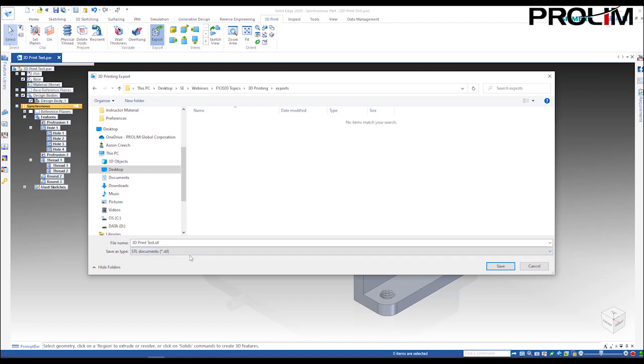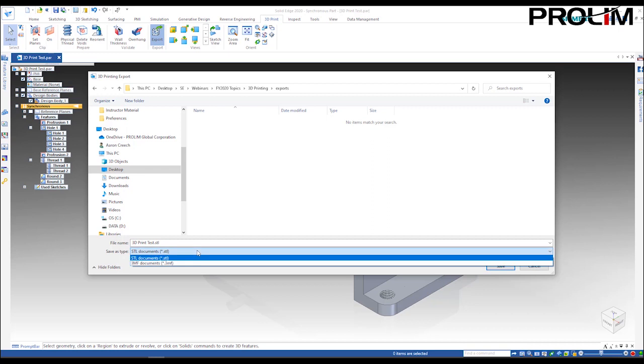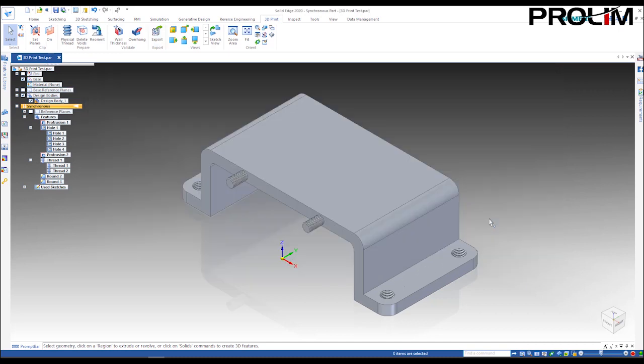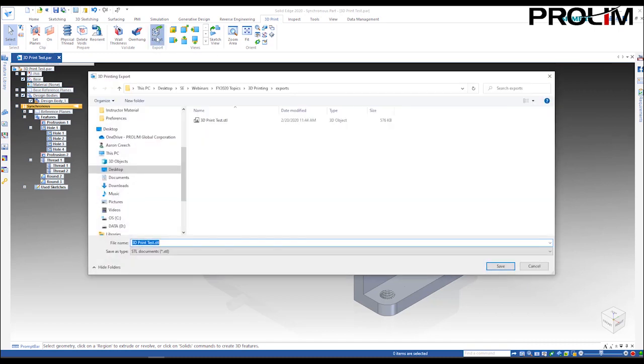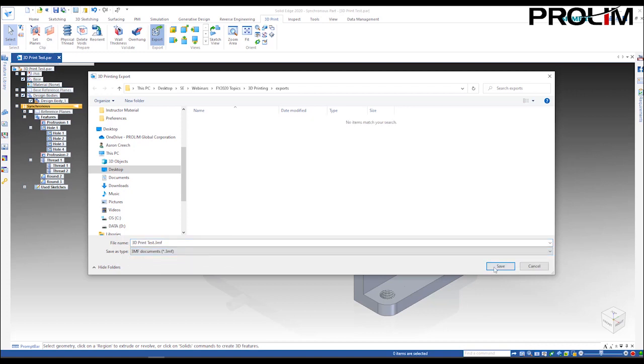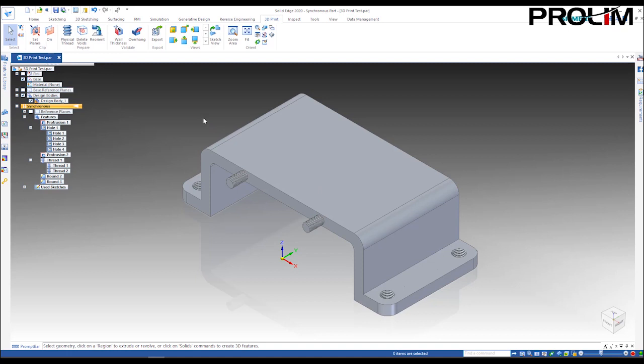We'll start with an STL. And again, previously we discussed the differences between the STL and the 3MF file types. And as you can see, those are the only two available in Solid Edge. So we're going to convert both. So let's go ahead and export the STL. I'm going to reselect that export feature. And now I'm going to drop down and create a 3MF version. So now I've exported both of those to be sent to a 3D printer. So let's go ahead and look at the comparison of the two different file types.